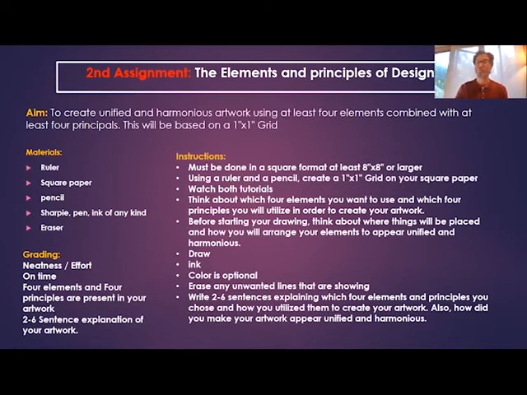You will need a ruler for this. You will need to start out with square paper. So you could take a regular piece of typing paper and make the longest side the same size as the shortest side. However you wish, but the starting size needs to be at least 8 by 8 inches. And the 1 inch by 1 inch grid will be equal. You need to have a pencil. You need to have a Sharpie, pen, or ink of some kind.